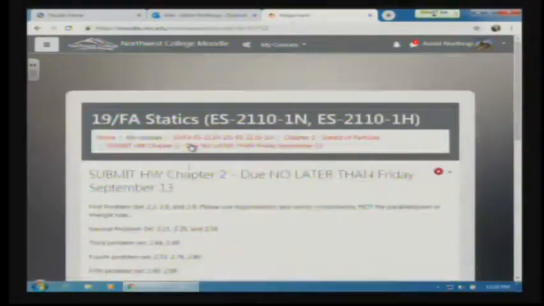If we take a look at our Moodle page, I have posted the homework here. The last problem set just involves three problems, 2.102, 106, and 112. But each one of them is quite lengthy, so I'm going to work one or two problems today in class so that you see how to set these things up. If you have any questions, please let me know while I'm going through the material, and we'll stop and do them.